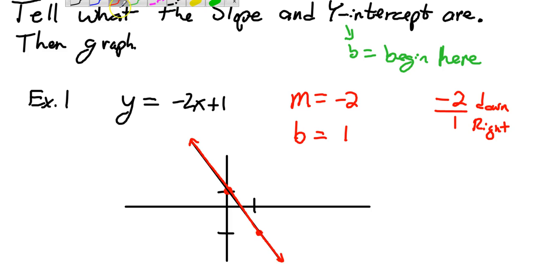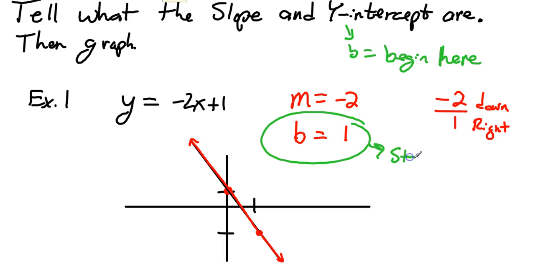Oh, the b value? That's where you start on the y-axis. Yeah, so whatever the b value is, that's always your starting point on the y-axis. And so, why doesn't it go on the x-axis? Well, you've got x and y, and b is the second letter in the alphabet, so a should go with the x-axis and b goes with the y-axis. Again, just trying to make it make sense. I don't know if that's really true or not, but that's what we go with, at least in my mind, anyway.